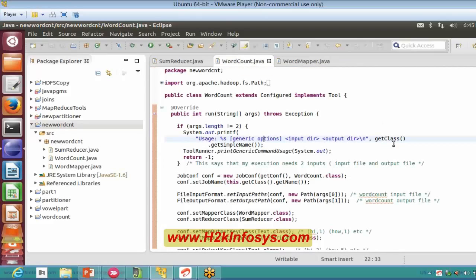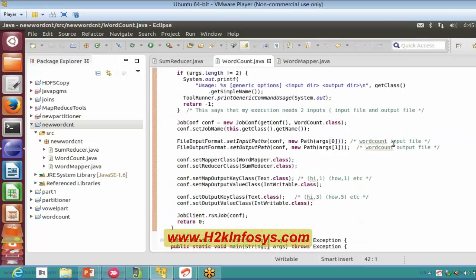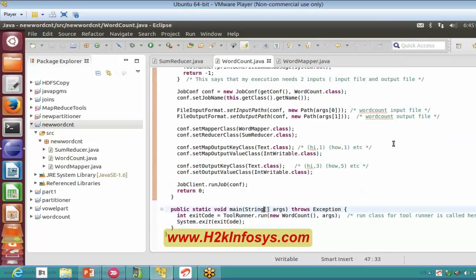If you observe this program, the first step is that I'm importing all the required classes that are needed to run this program, and from here the main class is going to start. Every program will start its execution from public static void main, right? So from the main itself the program will start executing. This is the first line that is going to be executed in my word count program.